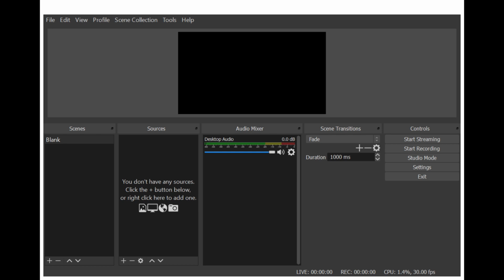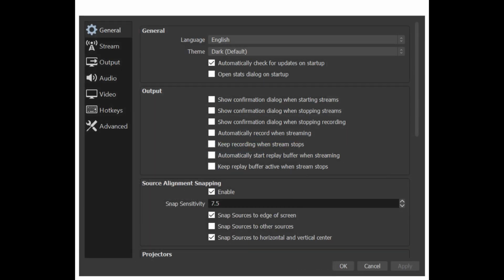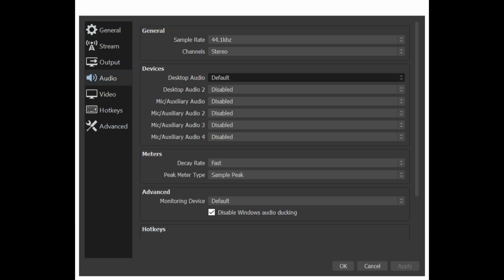It wants to be difficult. Alright, so this is our settings window. In the settings window, it comes up to general. I'm going to audio and I'm disabling the desktop. I disable all these because these will follow you around and they will get in the way, and you'll have to mute them manually and do all kinds of stuff you really don't need to do. So we'll leave it at that. We'll just disable them.